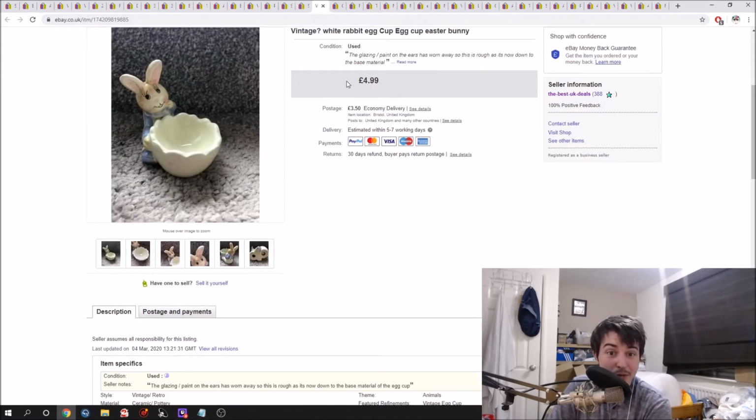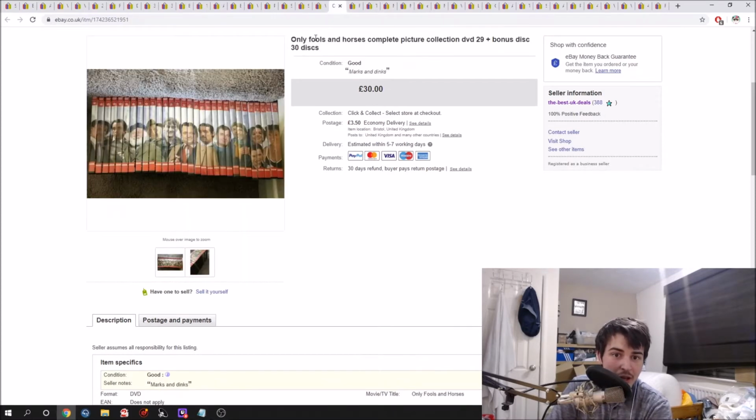Crazy? I don't know. This, I took an offer, or I sent an offer. It was tacked, basically. I thought it was going to be worth a bit more, and it wasn't. I think I sent an offer of £1.50 to make it up to a nice even £5 with the shipping. So I got £5 for that, with the shipping included.